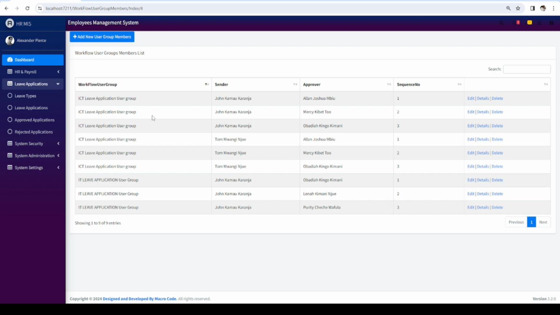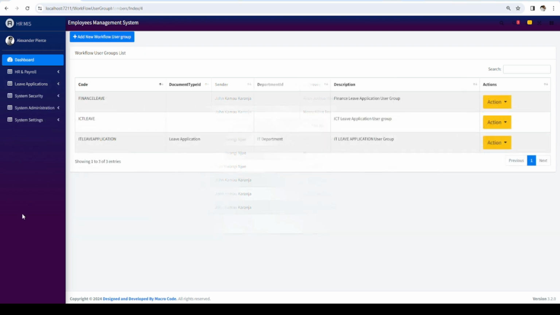So what I'm going to do for now, I'm going to map these to users. I don't want to complicate this. I want us to map the workflow user groups to our users, so that whenever a user does anything and maybe sends the document for approval, then we need to determine which kind of document that is, and we need to see the workflow that should be used.